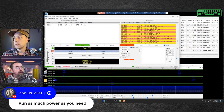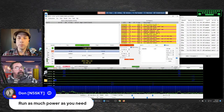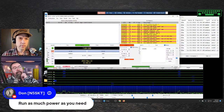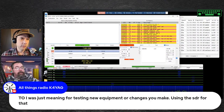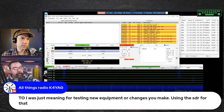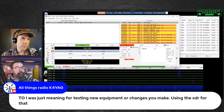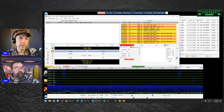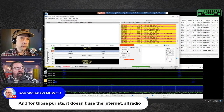More power. Ooh, I got a new one popped up here. Was it me? No, it's KC8RV. Kilo Charlie 8 Romeo Victor. Tio, I was just meaning for testing new equipment or changes you make using the SDR for that. Yes, you can definitely use the SDR for that. And Ron is correct, this does not use interwebs at all.